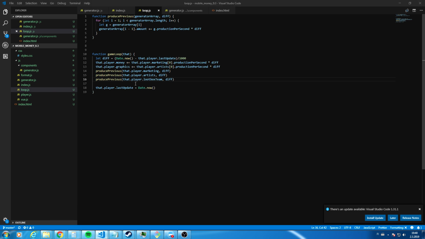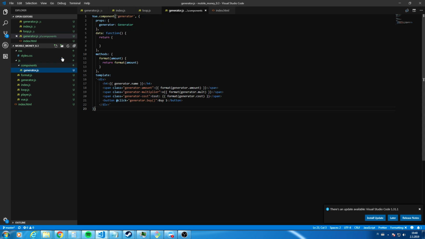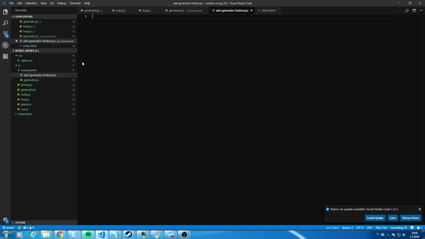And the last thing we need is the button that gives you more layers, and we could actually just make a component out of it. So add generator button Vue.js. And Vue.